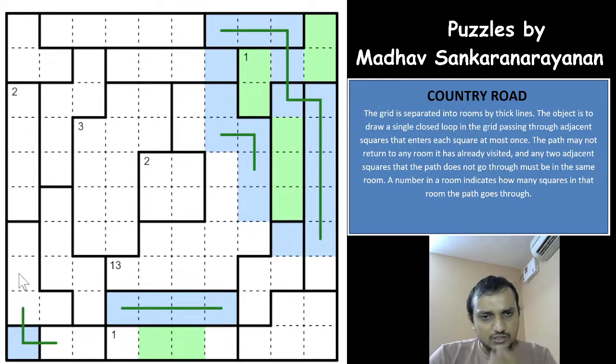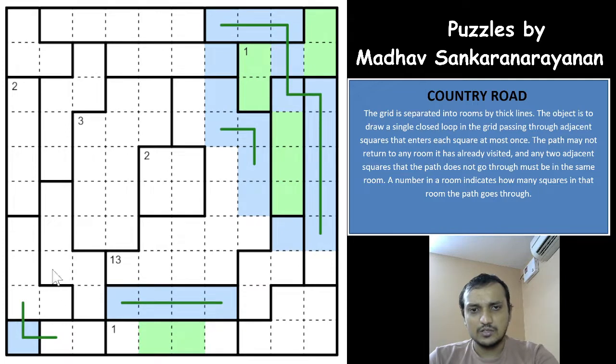Okay, so either this cell or this cell would have to be a green cell, because both of these cannot be blue cells. You'll have a branch here, which means this would have to be the green cell, blue cell. So one of these are green cells, so this would be blue cell, which will be part of the loop. Okay, and okay, so the one important thing in this puzzle was seeing this cell.